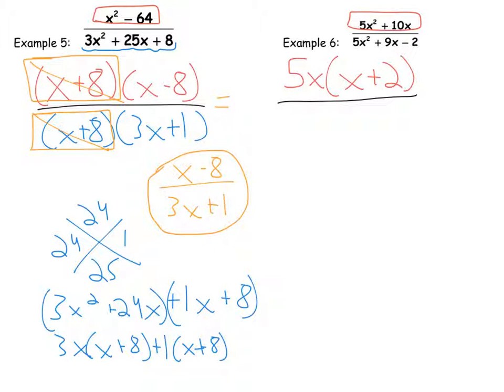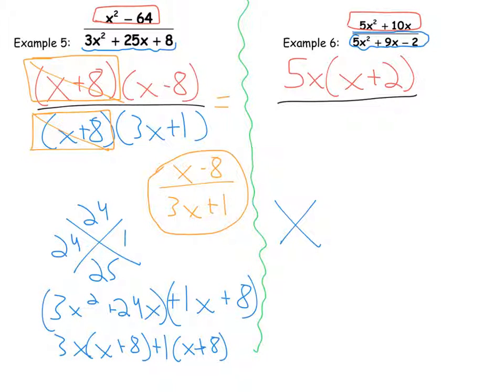Okay? Now, denominator on example 6, 5x squared plus 9x minus 2. All right, so just like in example 5, this is going to be another splitting the middle problem. I'm going to do my work down at the bottom here. We're going to start off, like any good splitting the middle problem, with the number puzzle. Actually, before I do that, let me draw a line here just so we know we're looking at different examples.